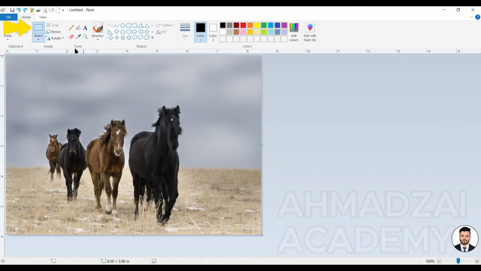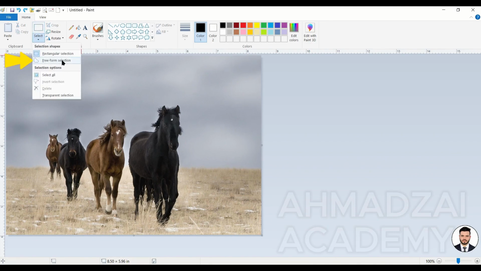Selection is different, too. Before we crop this, first we have to specify our selection, what exactly we're selecting. If I select here, it's rectangular. Rectangular means either square-shaped or rectangular. Sometimes it's a square: when the width and height are equal, I call it a square. But if either the width or the height is greater, that's called a rectangle. So, in short, if you're selecting in a square or rectangular shape, use this first option.